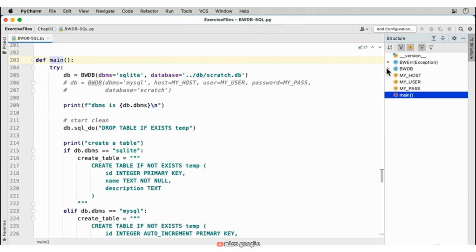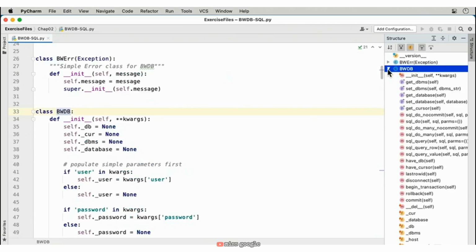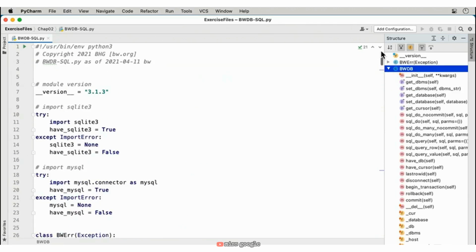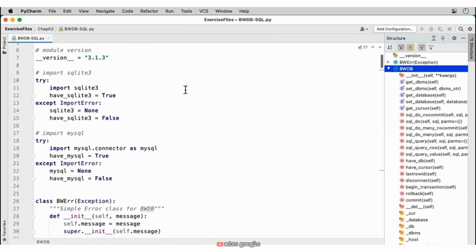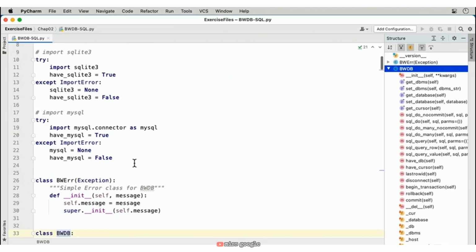All right, so going back into our class, I want to show you at the very top, before we get into the class, these import statements. I'm importing SQLite 3 and MySQL connector, like we've seen before, except you'll notice these are in try blocks.